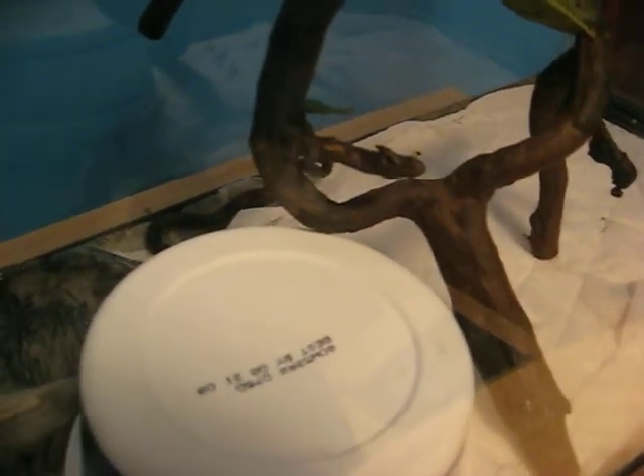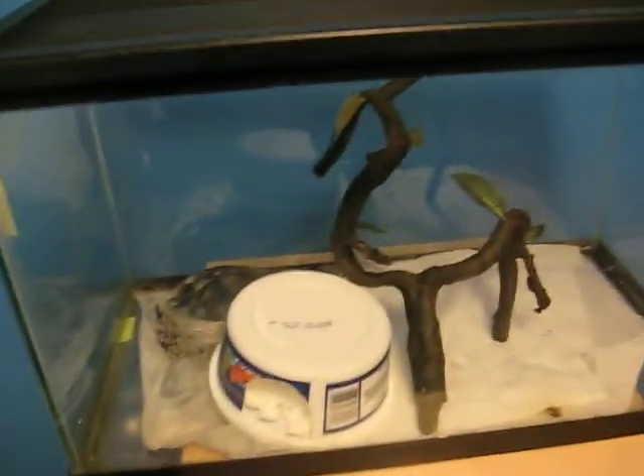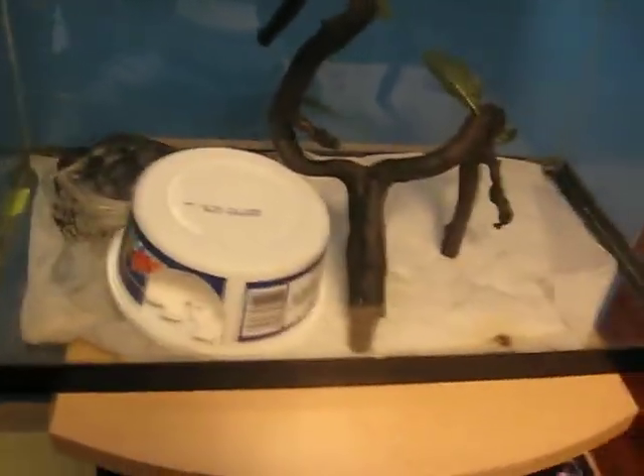I had my western hognose — she's a female. I used to work at a pet store and somebody gave her to me along with a whole lot of stuff: a light and everything. Her name's Sarah, so I'm keeping that name. I got a free female hognose, which was pretty cool. She'll probably go in a 10-gallon or a 15 or 20 because my friend is giving me one, but most likely the 10 since she's still pretty small.